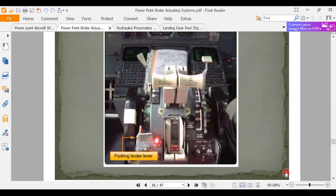So this is a big airplane. This is probably something like a 767, I'm guessing. Looking at the flight management system, all that, I'm guessing this is about a 757 or a 767 vintage airplane.